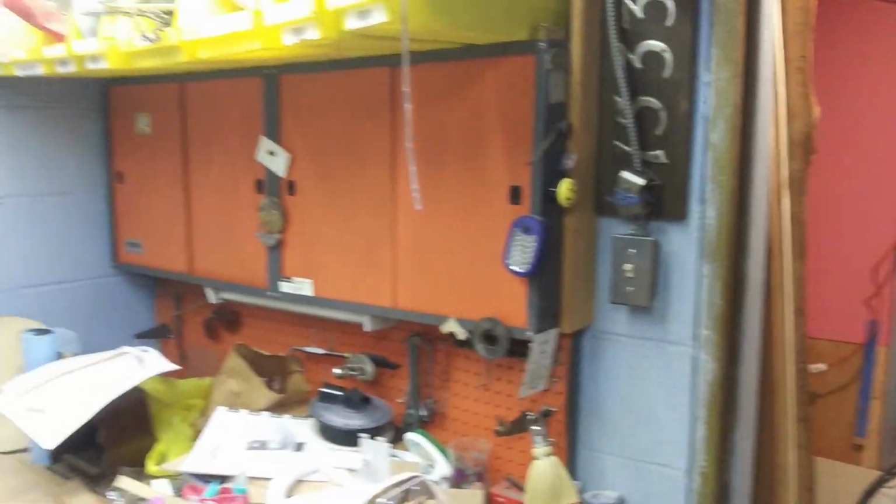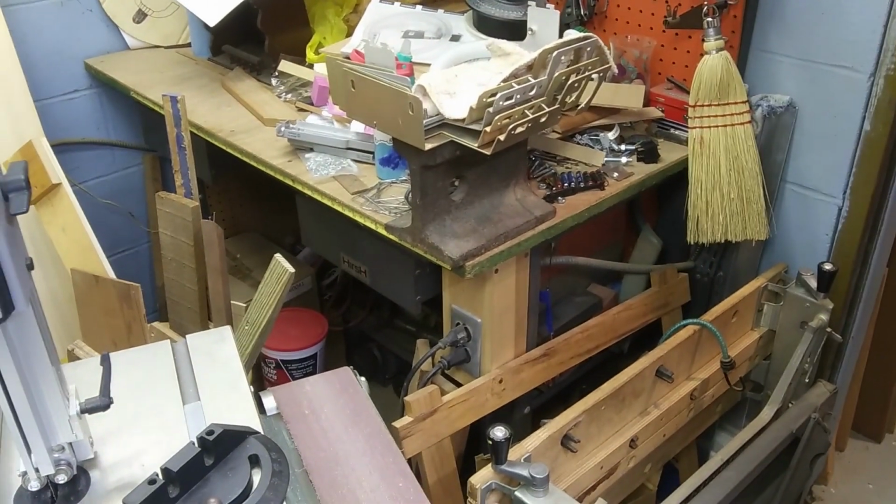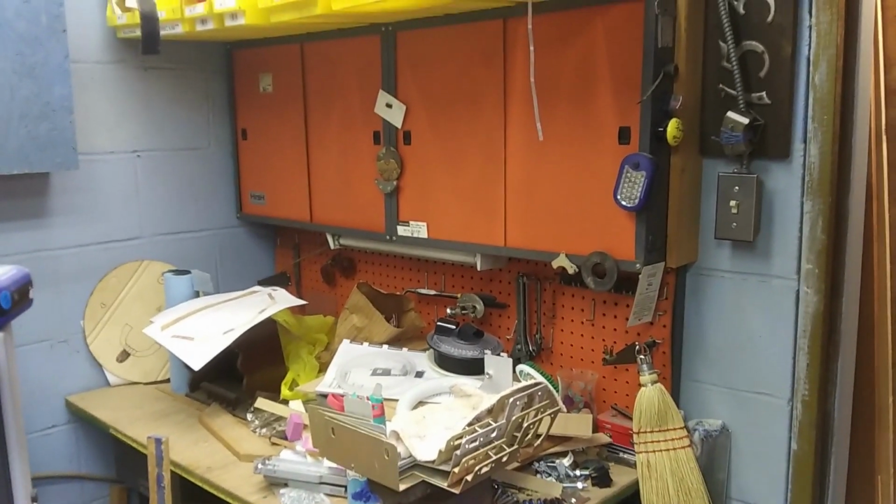You come in the door, I got my Hirsch workbench here. This is actually my dad's. I inherited it from my dad, and he got it in the 70s. I think my mom got it for him for either his birthday or Christmas.